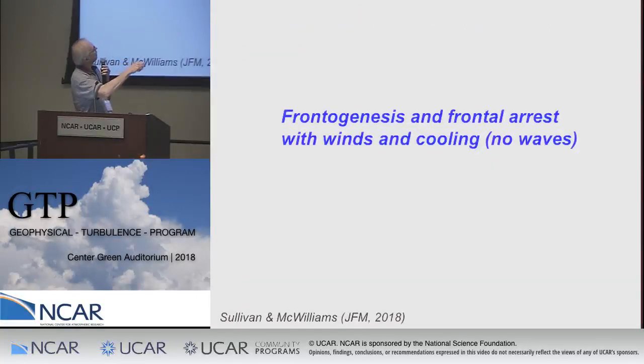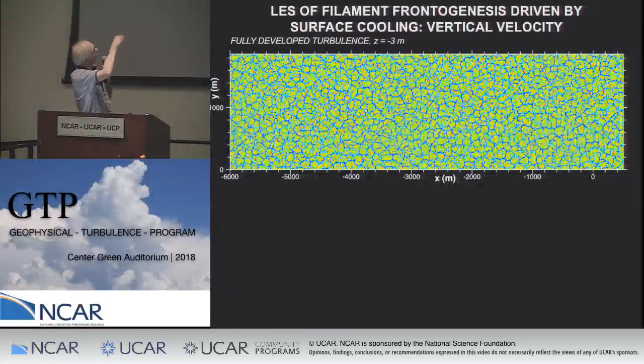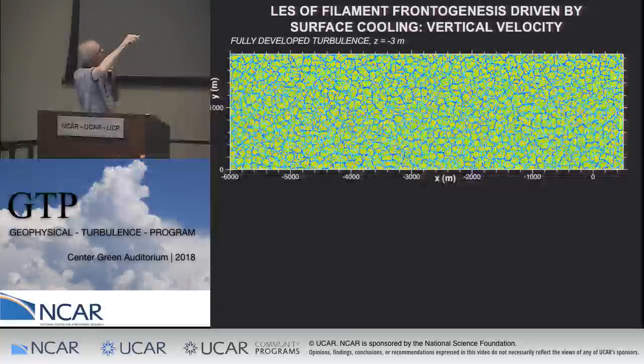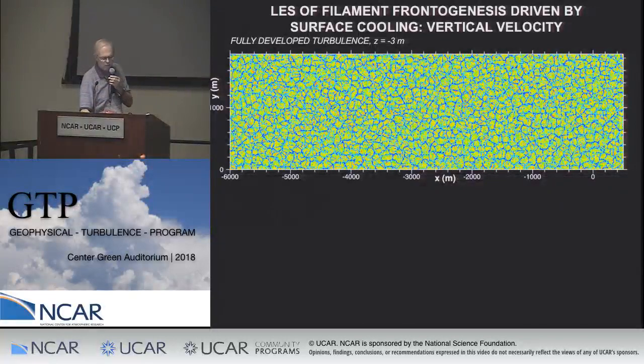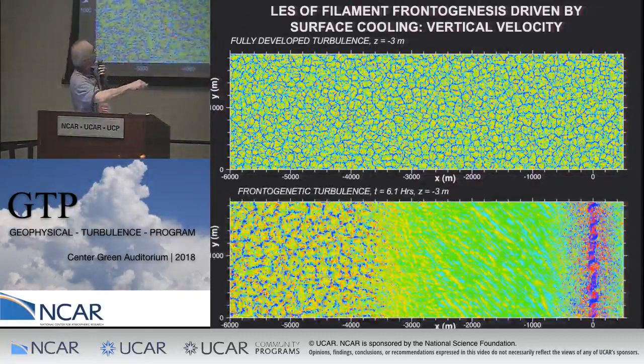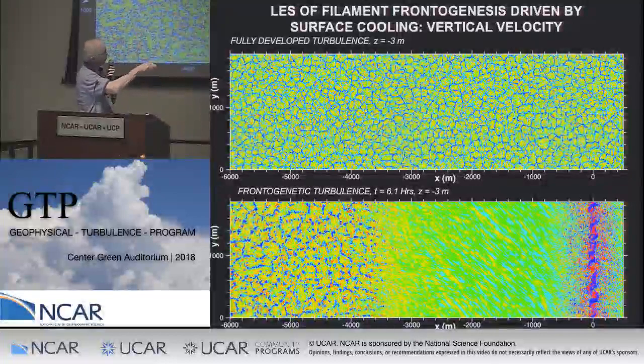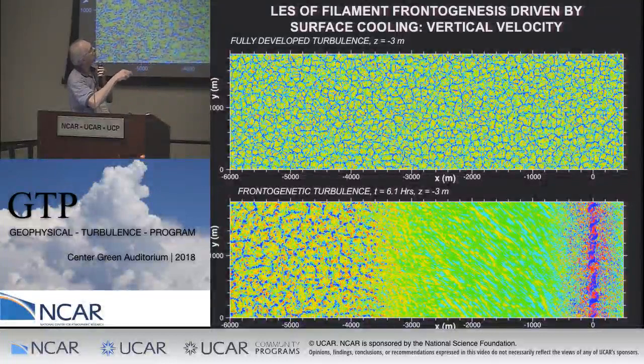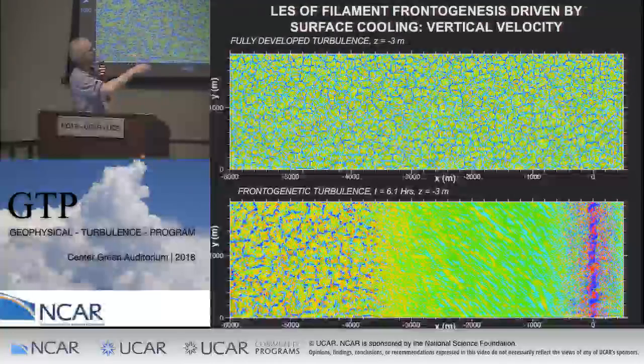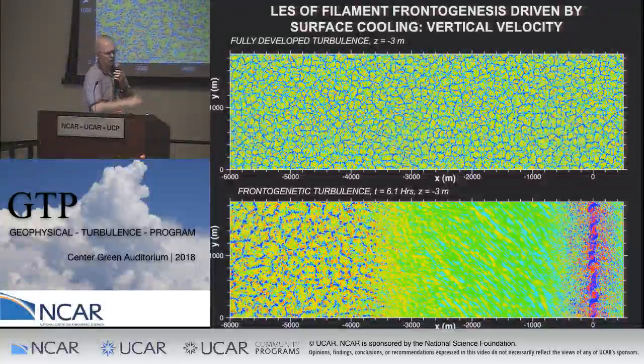Okay. What happens if we don't do anything? If we just tickle the water with a little bit of wind or waves? Here it is. We start with fully developed turbulence. This is just convection. All these places are where downdrafts, downwelling starts. If we run that for a little bit, we end up with this about 6 hours later. Big difference. We're going to study this. Here's where the front ends up. That's one quarter of the box. Imagine this folded over, and then that folded over again.